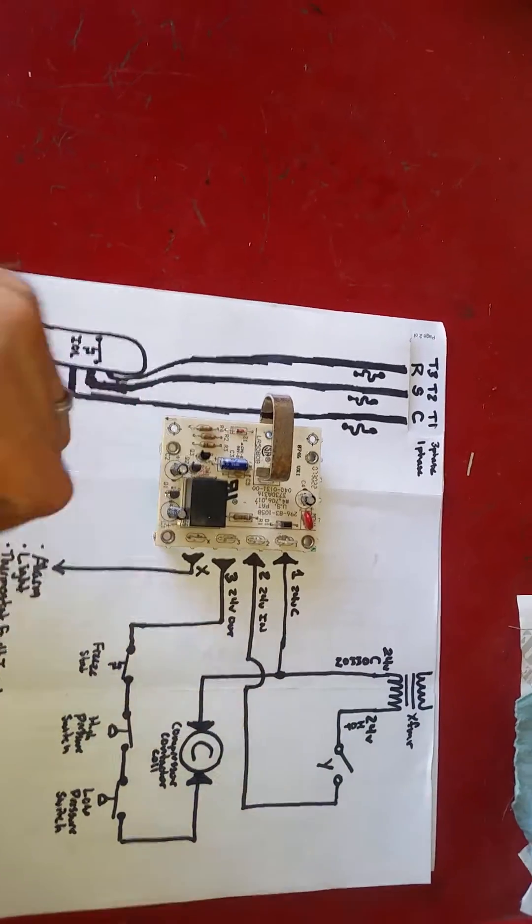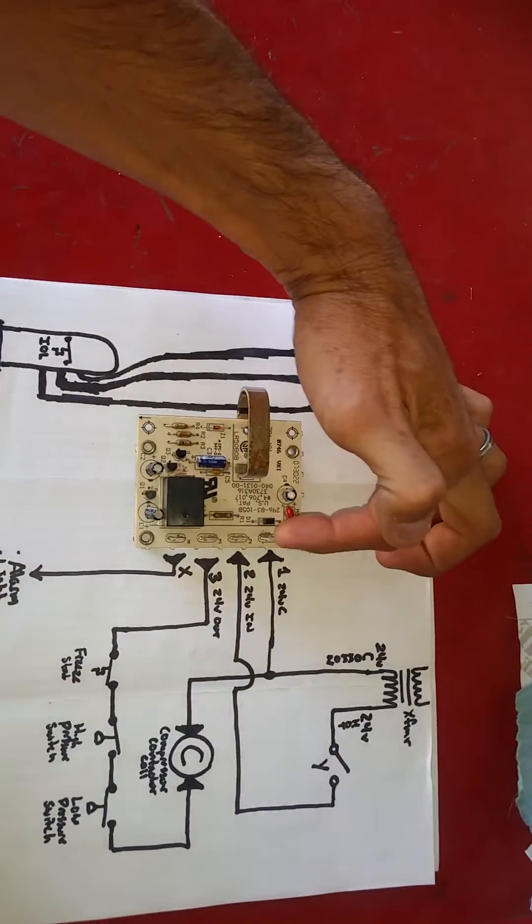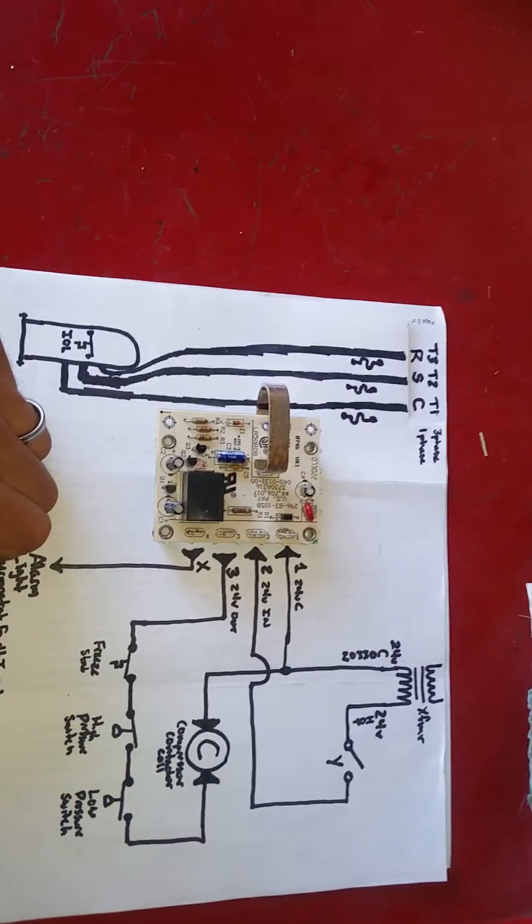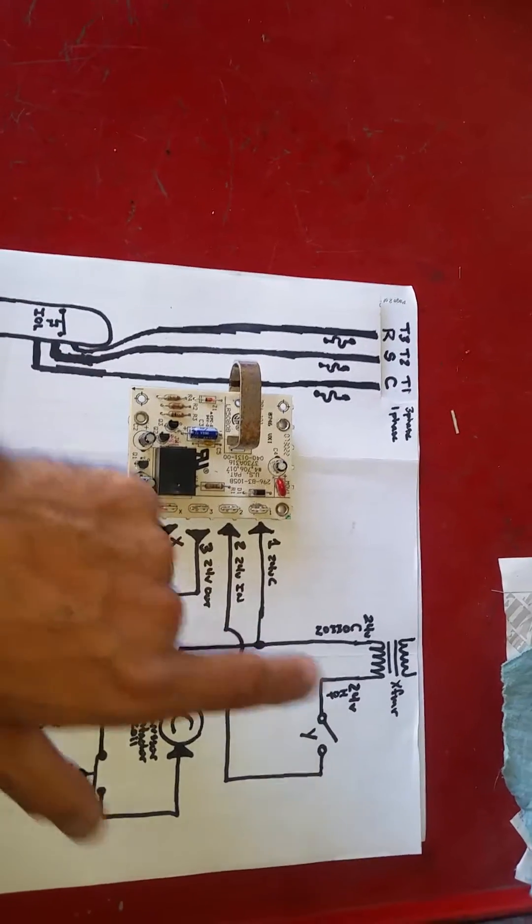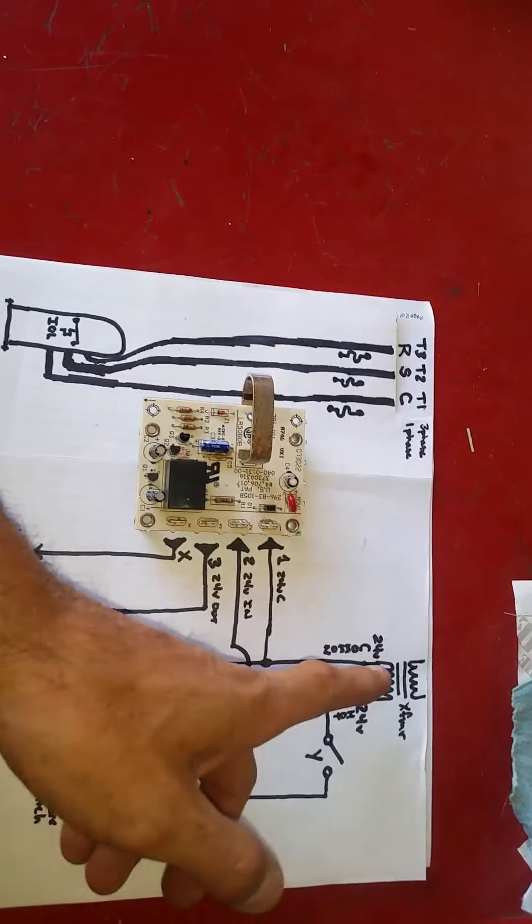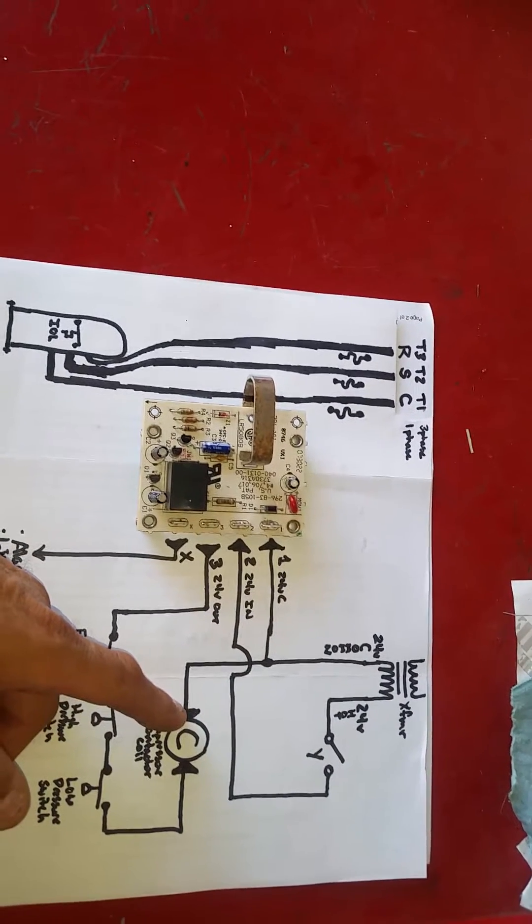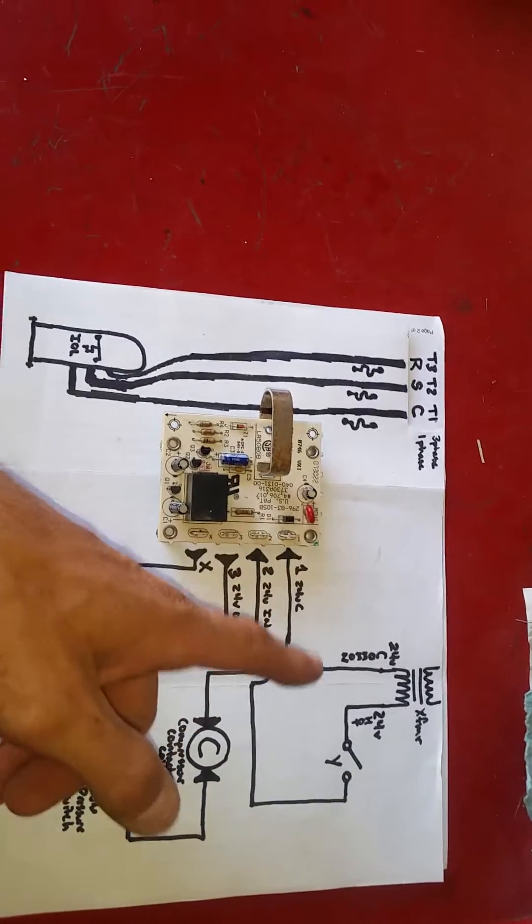How the CLO, or the current lockout board works, is basically it has four pins: one, two, three, and an X. Pin number one is always tied to the common side of our transformer, as I notice 24 volt common of our transformer, and our contactor obviously will have a common side to it, to the contactor coil. So this is always connected solid.